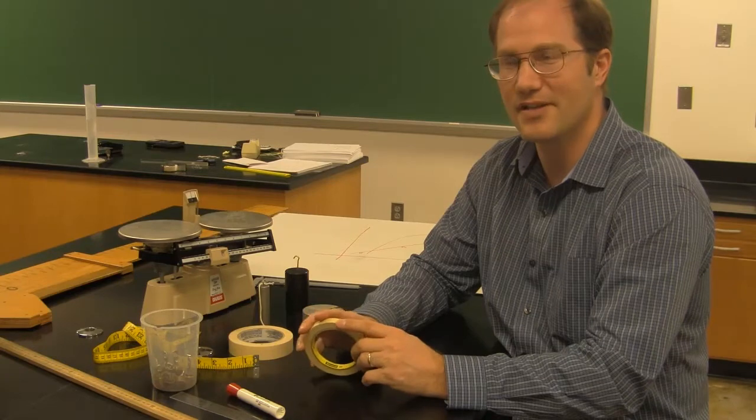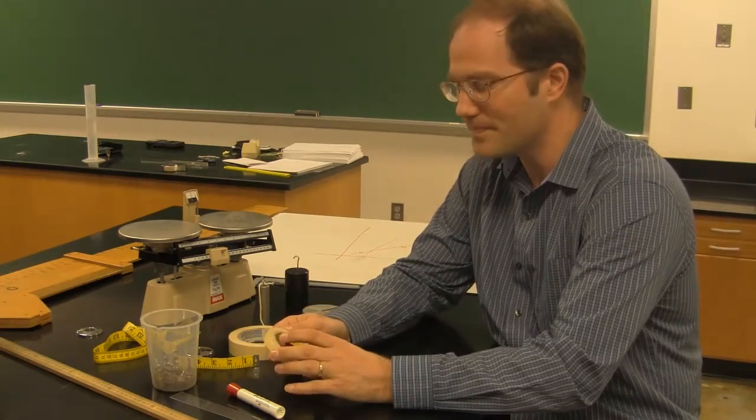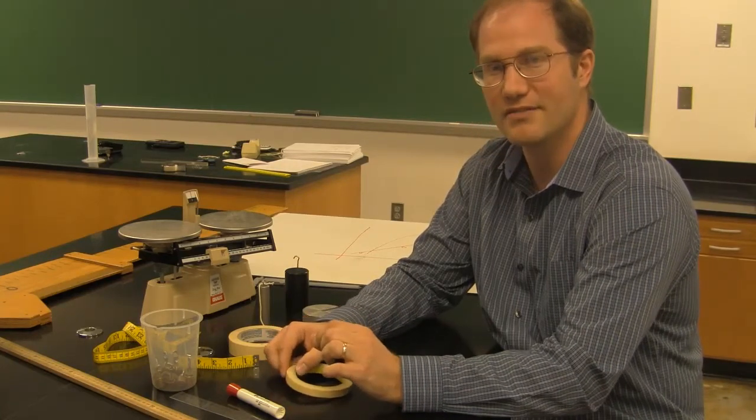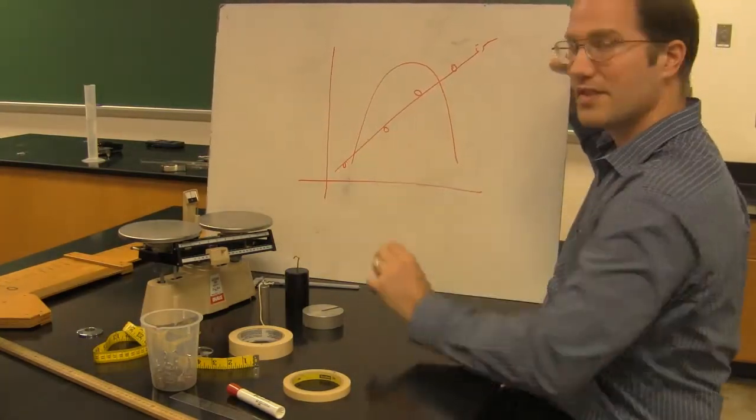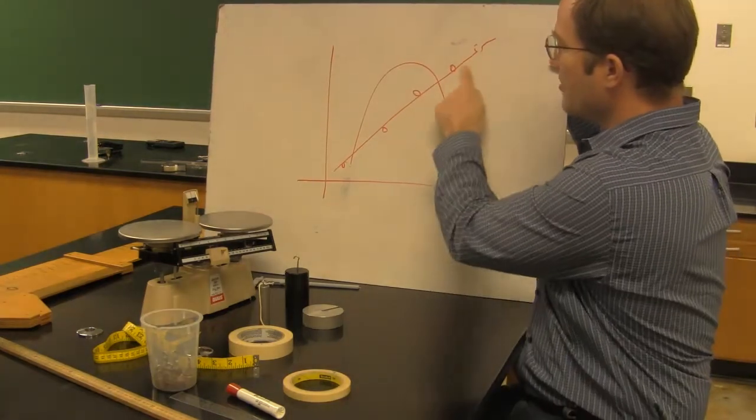Most of you already may have a clue that there is a well-established relationship between diameter and circumference. But you're going to verify that in a laboratory setting. I'm not going to spoil the surprise, but once you get these variables plotted against each other in Logger Pro, you should be able to extract information from the curve fit. Instructions are in Logger Pro.